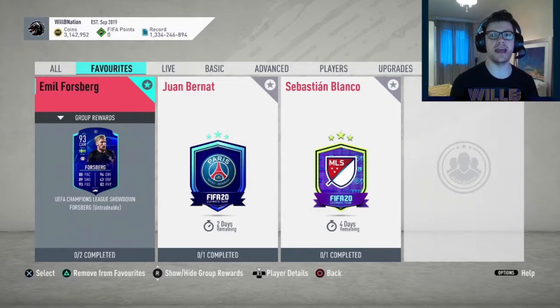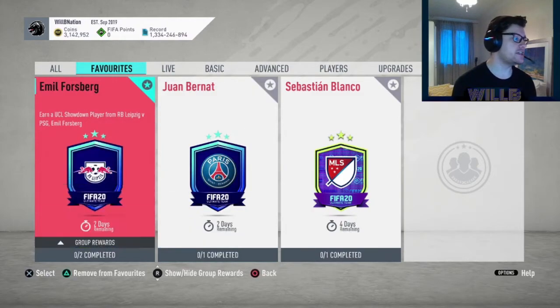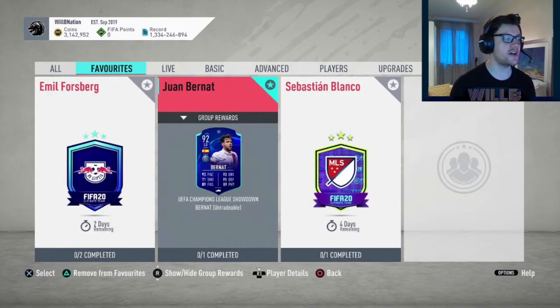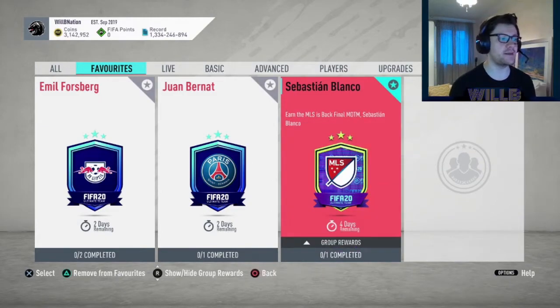This time around EA have released some brand new player SBCs that we're going to check out and see exactly what these players have to offer. The players in question are Emil Forsberg and Juan Bernat. It is a UCL Showdown where basically the player who's on the winning team will receive a +3 overall upgrade, which is very nice, bringing up their cards to potentially a 96 in Forsberg's case and a 95 in Bernat's case. Yesterday, EA also released a Sebastian Blanco for his man of the match performance in the MLS final.